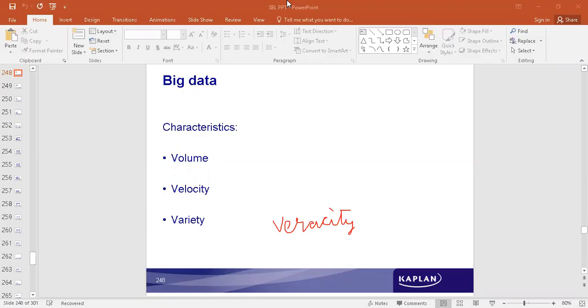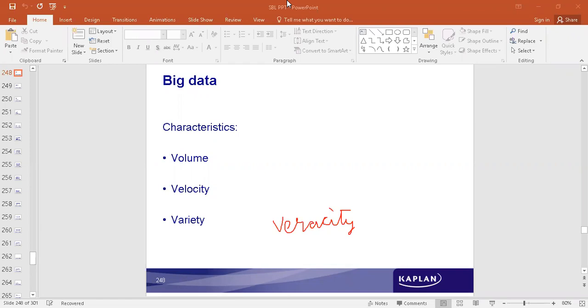So the characteristics of big data are as follows. Big data is called big data because it is big in size. Why did it become big in size? Because there are sources where the data is being transmitted from one smart device to another device. When it is captured, the data has become so big that it cannot be stored on the storage devices of the organization. Such kind of data can also be processed with the help of big data software. Hadoop is one example with which the data can be processed. So the data is big in size, the volume is big.